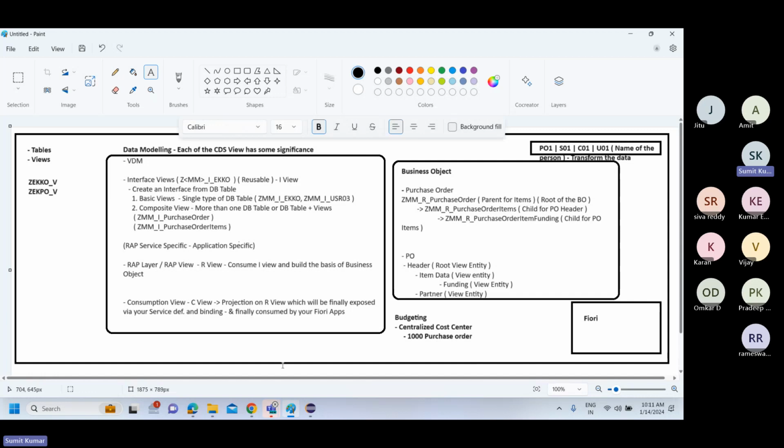So the idea is you can have n number of views created as interface views which can be consumed in any different application, be it the purchase order application, the budgeting application, or 1,000 other applications. That's perfectly fine.